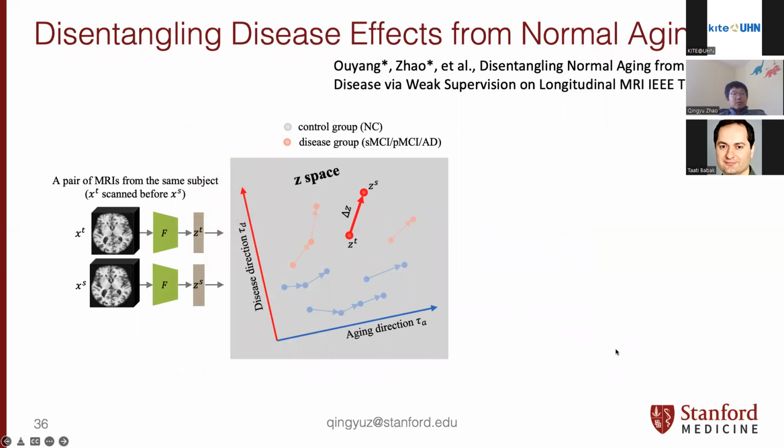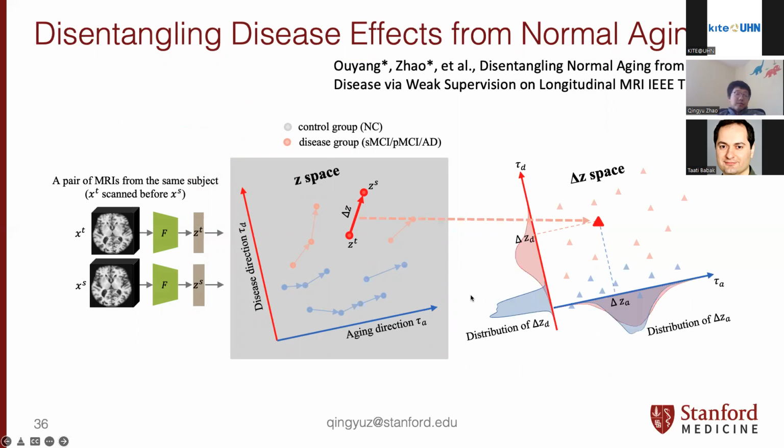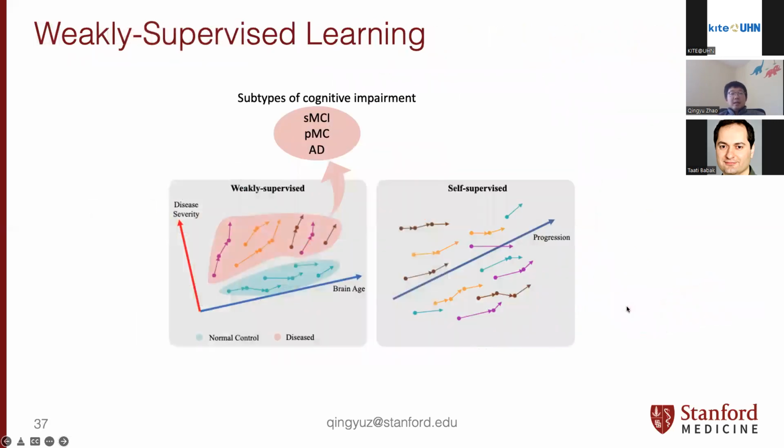And lastly, we also tried to further disentangle a second direction associated with disease progression, in addition to the aging direction that I just mentioned in the original LSSL work. The idea is that we assume the control group and the disease group share the same distribution in their normal aging speed and normal aging pattern, but only the diseased subjects have a progression in terms of the disease status. So only along this second disentangled direction would you observe a significant group difference between controls and diseased, but there's no group difference in terms of normal aging between the 2 cohorts.